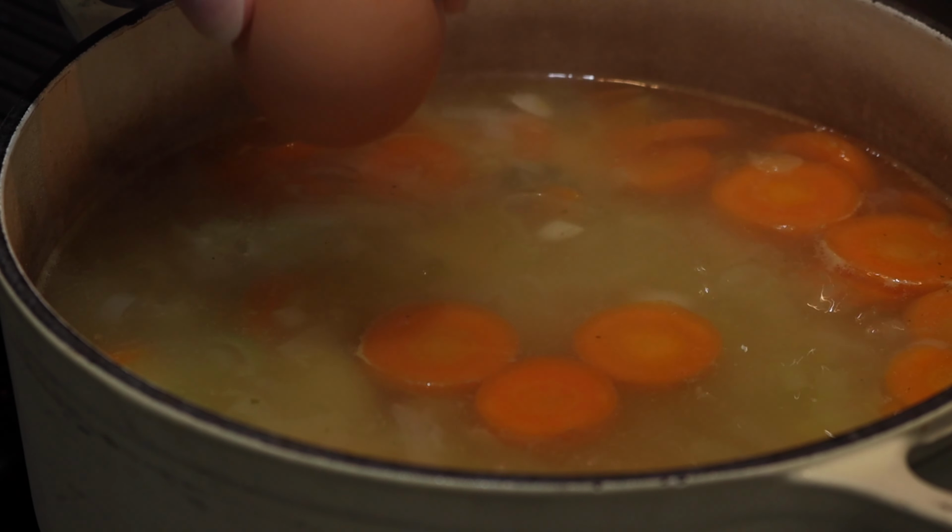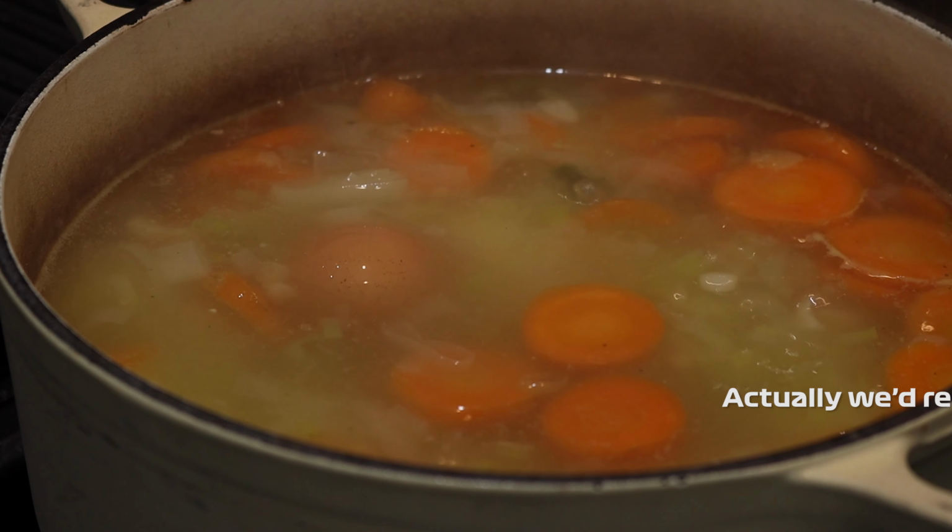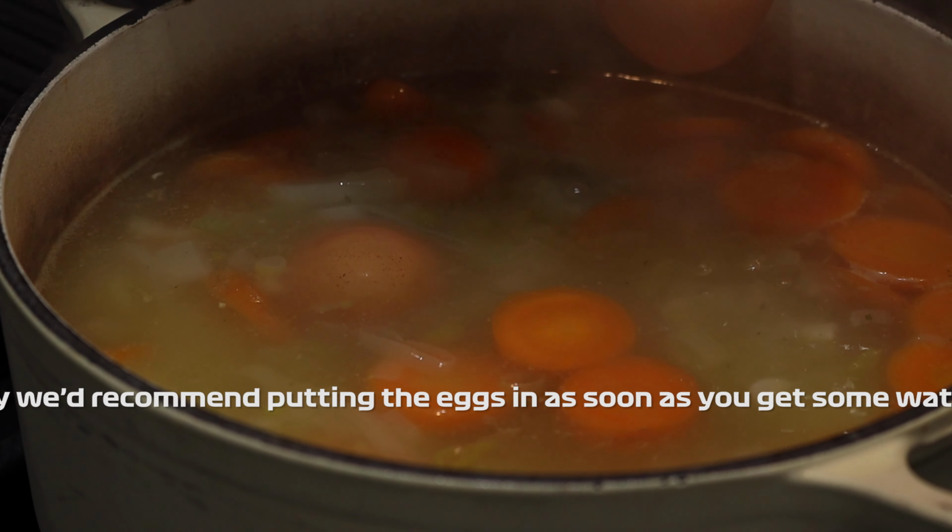The cod, which is still over there soaking, and just out the back of shot is some spinach. And we're going to put that in at the last minute because that wilts down very quickly and cooks through perfectly fine. And the eggs, yes, if I reach past camera, eggs. We have an egg per person. It's just myself and producer Ian eating this lunchtime, and this is traditionally served with a hard-boiled egg, and you apparently just boil it off in the stew itself. So they will go in when there is about 5 minutes left on cooking time. So all good.